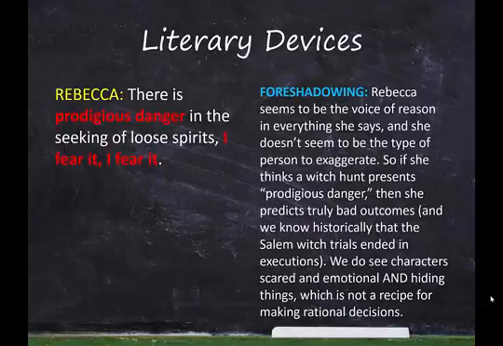Rebecca seems to be the voice of reason here, and she doesn't seem like the type of person who exaggerates. So if she thinks a witch hunt presents prodigious danger, then she predicts truly bad outcomes. And we already know that the actual Salem witch trials ended in executions. How likely is it that her fears will come true? Unfortunately, we do see characters scared and emotional and hiding things, which is not a recipe for making rational decisions. It looks like their hysteria and their preconceived notions will feed the hunt, even if it isn't warranted.